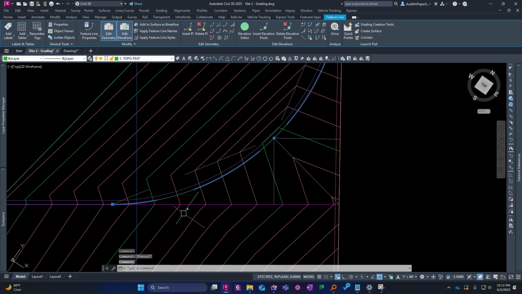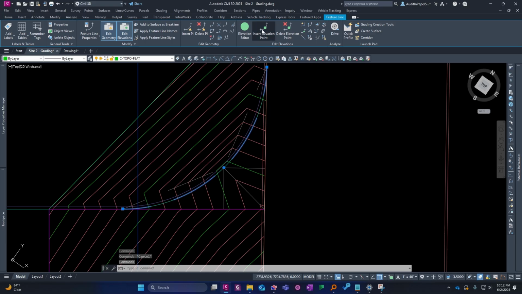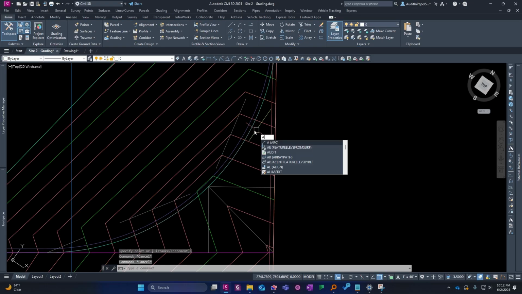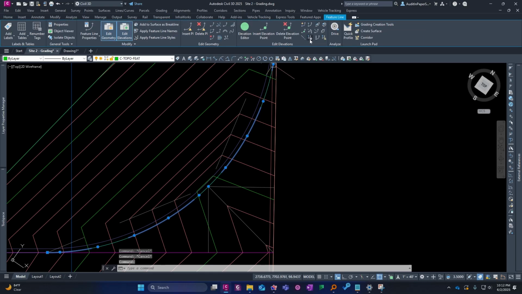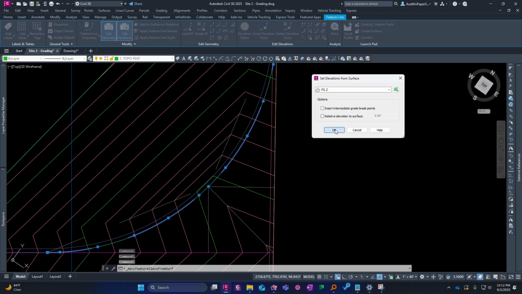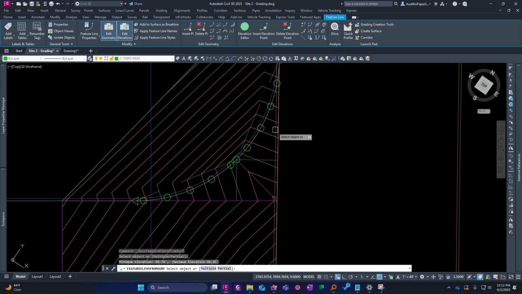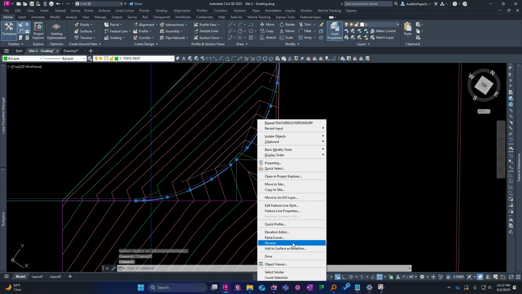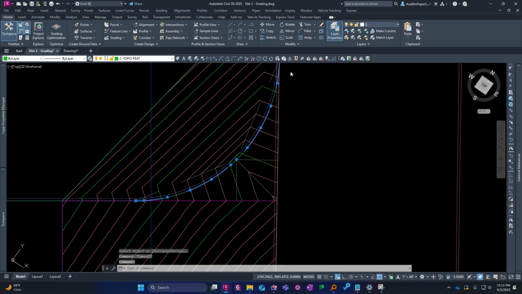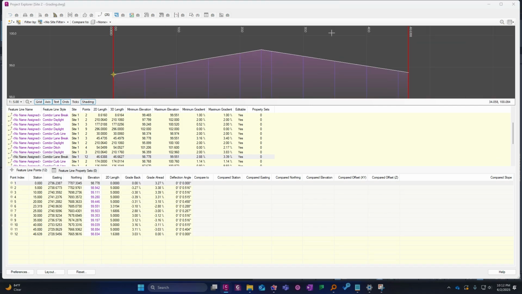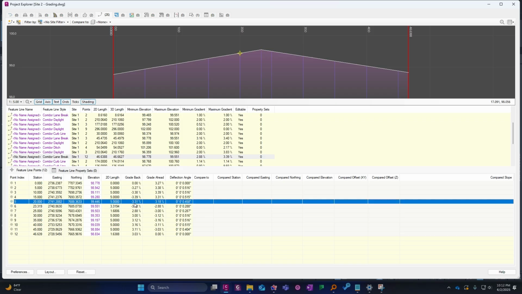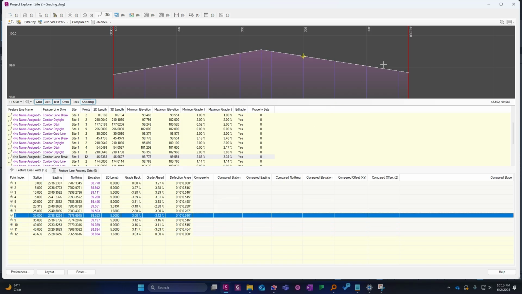Now we just need to get our arc to be on the same page. So let's insert elevation point, I for increment, 5 for every 5 feet. We're going to use assign elevations from surface, FG, click that little arc there. And now if we look at this in Project Explorer, you can see that it perfectly follows our surface. There's actually not much variation. It almost is a straight grade in this case, but again, that just depends on the exact scenario.